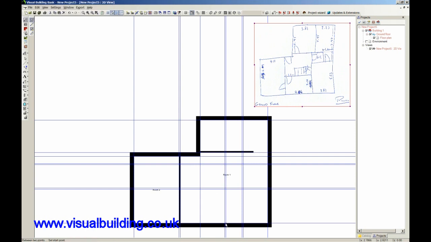And then we've got this wall up here. Control W to snap that. And we have this one comes all the way across here. And this wall across here.